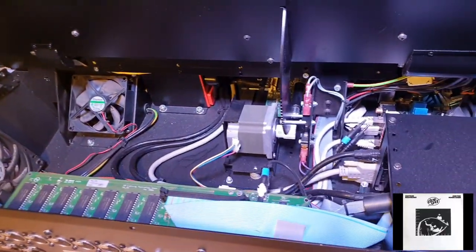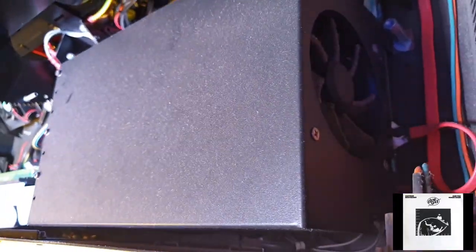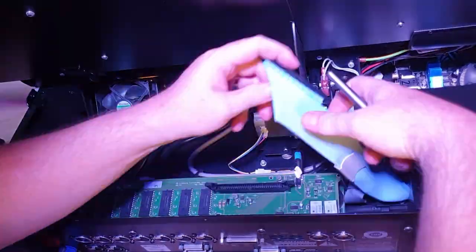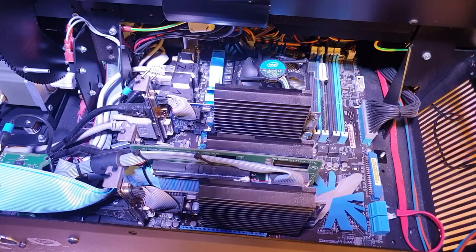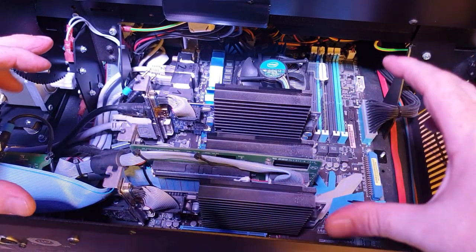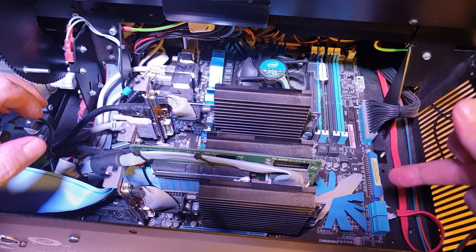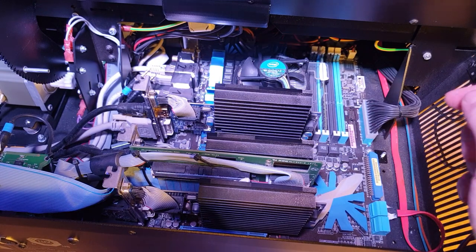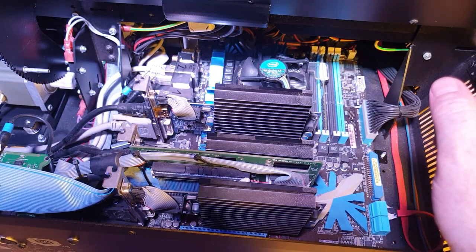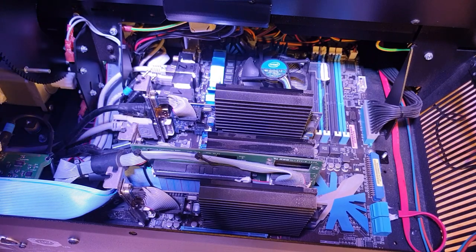Just popped the back cover off — it's going to need a good clean and dust as well to give it the full treatment. I need to take this cage off to see what goodies are underneath. If I'm going to do this properly, I've got to take these cards out. I've removed the card cage which had a fan in it, because there's the south bridge area, graphics cards, and a custom card here that I'm really excited to look at. I'm going to have to cut and replace these cable ties to do this properly.